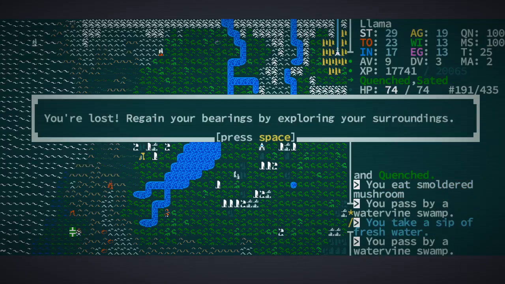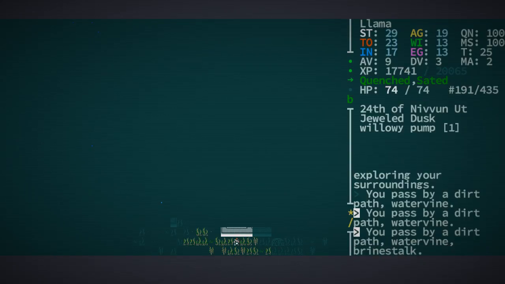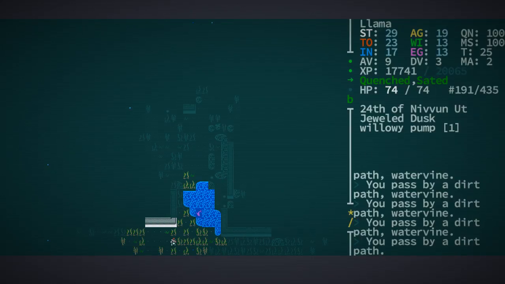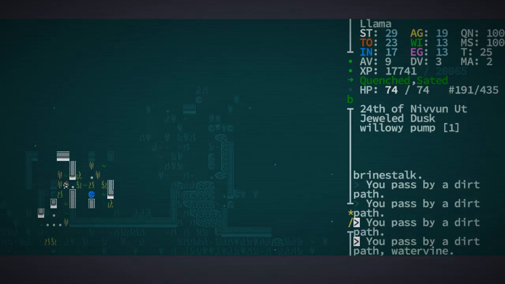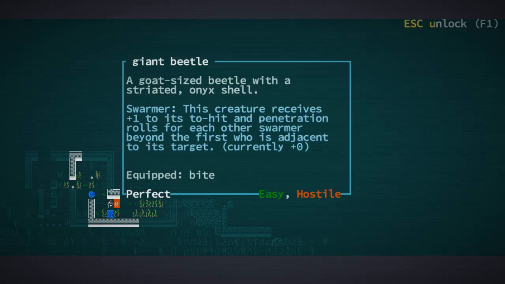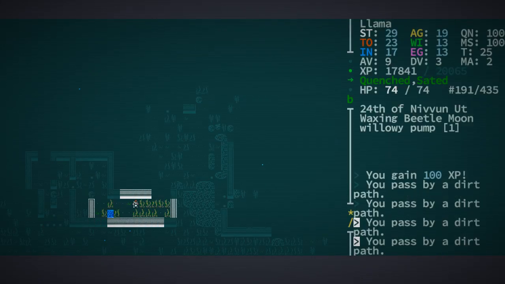Oh, I'm not lost, am I? Yeah, I'm lost. Oh, sakes. What was this? I'm lost in some ruins. Be careful, these ruins, there's gonna be some nasty robot creatures around. Let's check it out anyway. What's that? Easy, giant beetle, that's alright. I don't think I've seen that before.